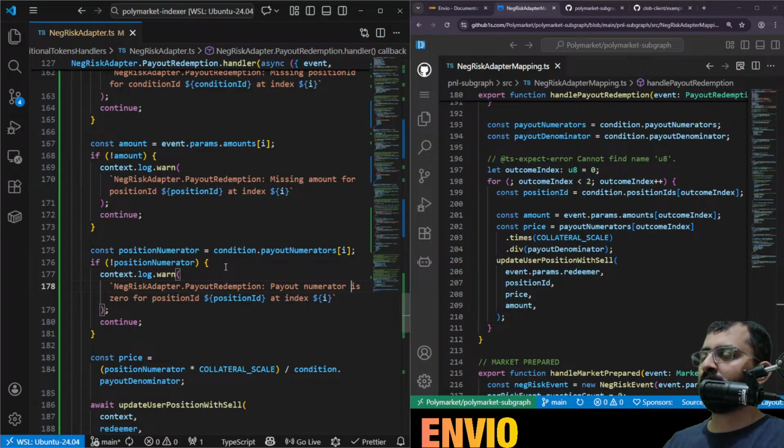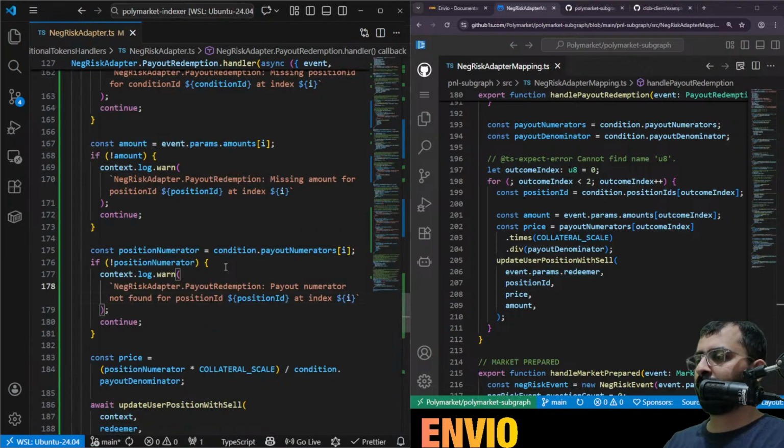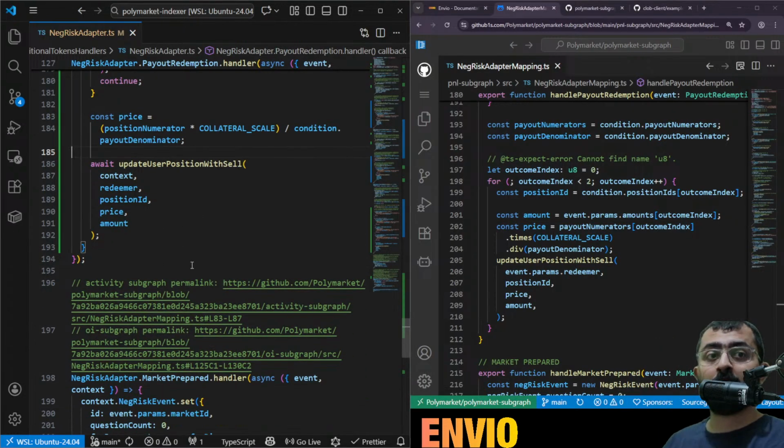Payout numerator not found for, okay. Missing payout numerator for position ID at index. Okay, with this we have done this particular part also.